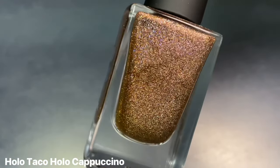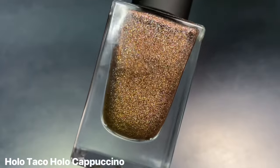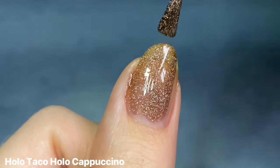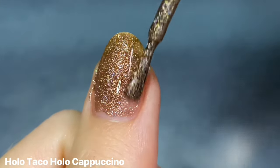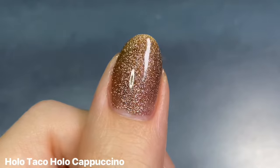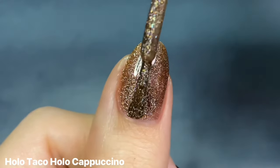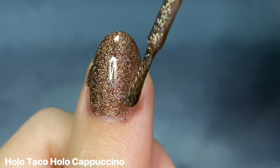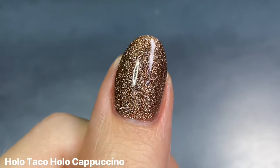Next I have another Holo Taco. This is Holo Cappuccino from the Holo Barista bundle, and it's what I'm wearing in my intro and outro. This is simply described as a medium brown in their crushed holographic formula, so I'm guessing it's supposed to be the most neutral of the bundle. I'm not the best at actually telling what these undertones are — on the first coat I thought it was giving more warmer tone vibes, but then when I wore it on two coats it looked a lot cooler to me, maybe because of all those little silver flakies being layered up. Either way, I think this shade is just so beautiful — it was a surprise favorite and I have loved it lately.